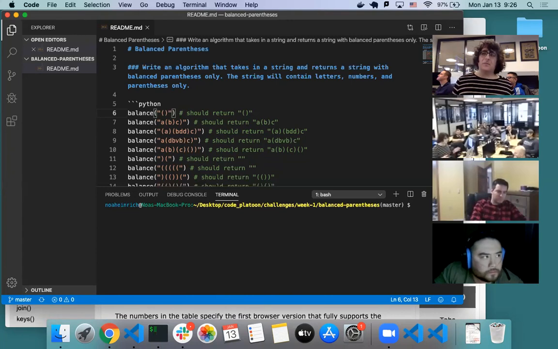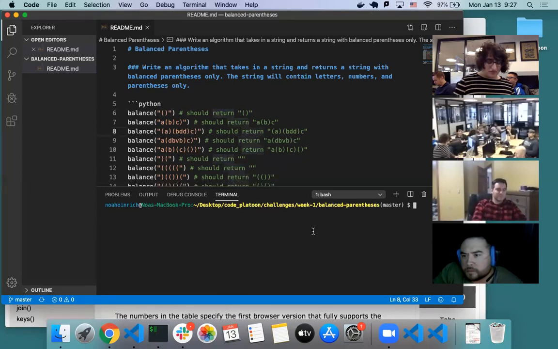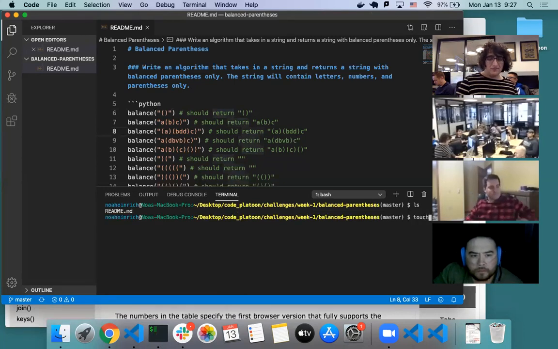So what I'm thinking is I might show you my solution, just so I can show you that part, and then we can compare solutions as well. Because I'm not sure if there is necessarily a best way or a wrong way to do that. So I'm going to do this in Python, I believe.